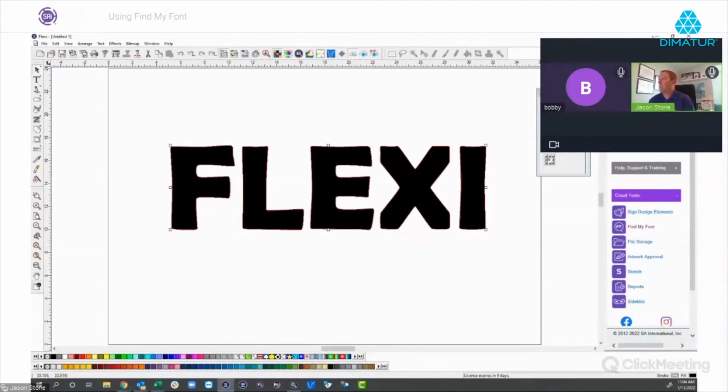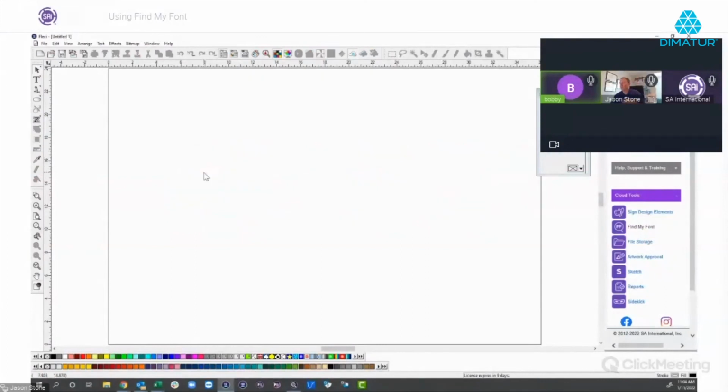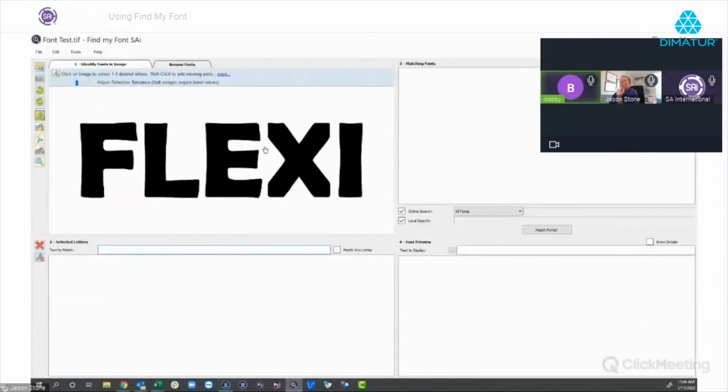Yeah, you can either open it in Illustrator or Flexi and just take a screenshot of it at that point, and it'll work. So you don't even have to bring it into Flexi like you were saying. That was a tip from Brian, who said he's been doing that for years. Oh yeah, great. Thank you, Brian, for that. We appreciate that.